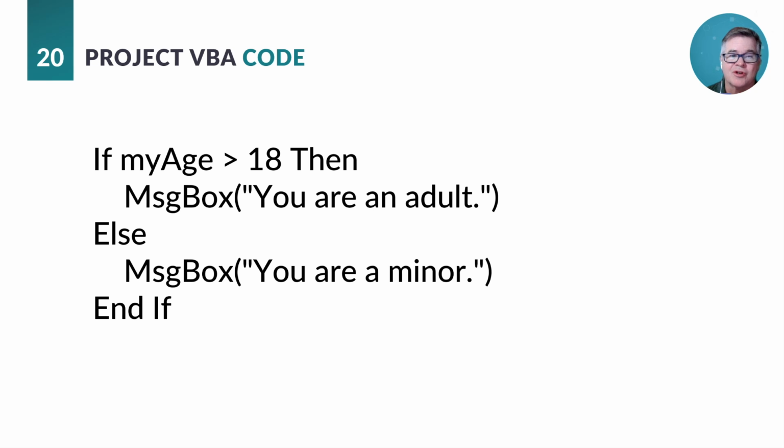But this is the construct of an if-then-else statement. Starts with if, there's a logical interpretation in the middle, then the word then, followed by what's going to happen if that happens, and an optional else. You can leave the else out if you don't have an else in your if-then-else, and then it's ended with an end if. That tells the compiler that I'm done with my if-then-else construct. Very important in programming and also VBA.